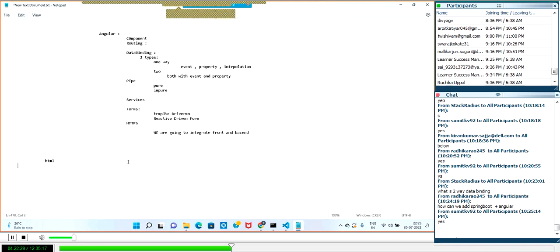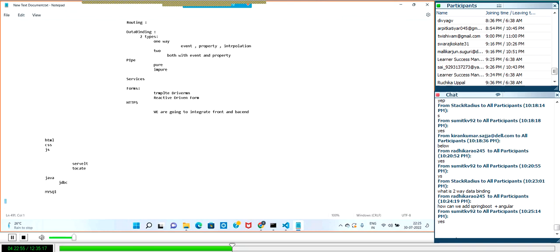From the front end, HTML, CSS, JavaScript along with Java, we inserted the record into SQL, MySQL, using a Tomcat server. There we are using JDBC and servlets along with Tomcat. If everybody knows backend coding, either Spring Boot or others, then definitely I'll explain how to integrate front end and backend.